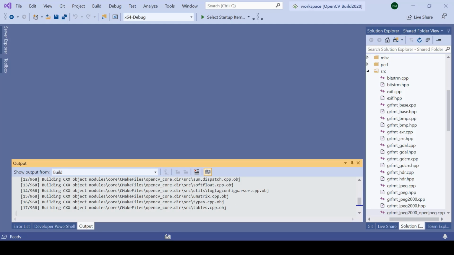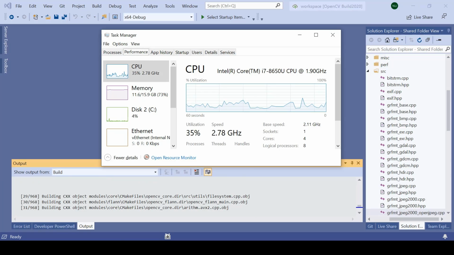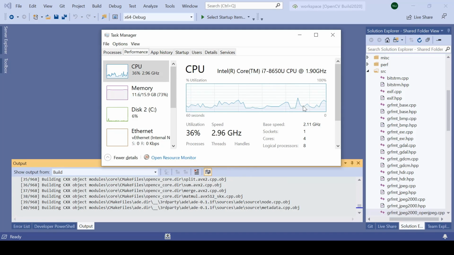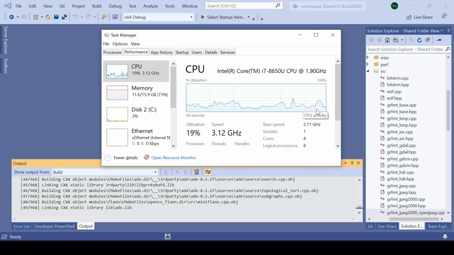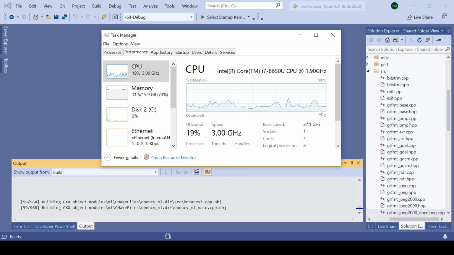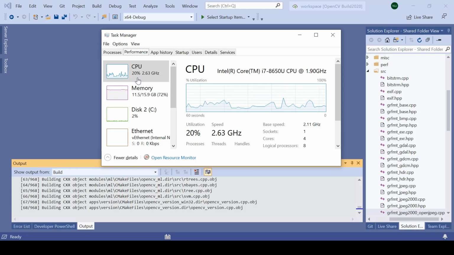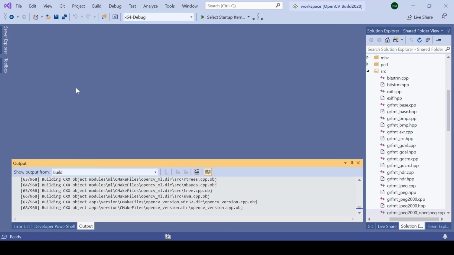So now that this build has started up, I'll open back up my task manager and we can see how our CPU is looking. So it looks like the CPU is hovering still around 19-20-ish% right here. So this is showing me that I'm no longer bricking my laptop in order to run this build. Instead, my local compute is freed up so I can do other important tasks. Now this build typically takes around 10 minutes. OpenCV is a pretty large project, so I'll go ahead and skip to the end of this.